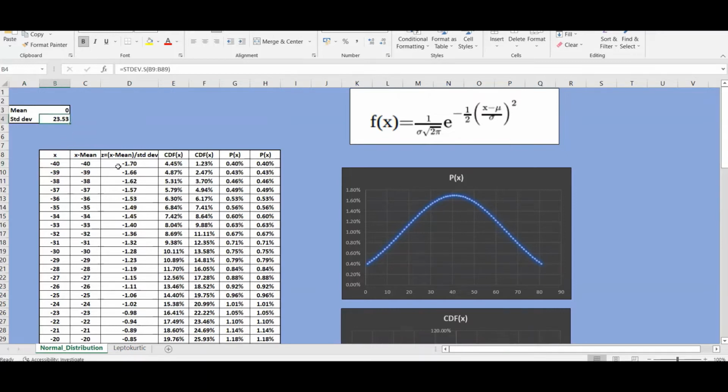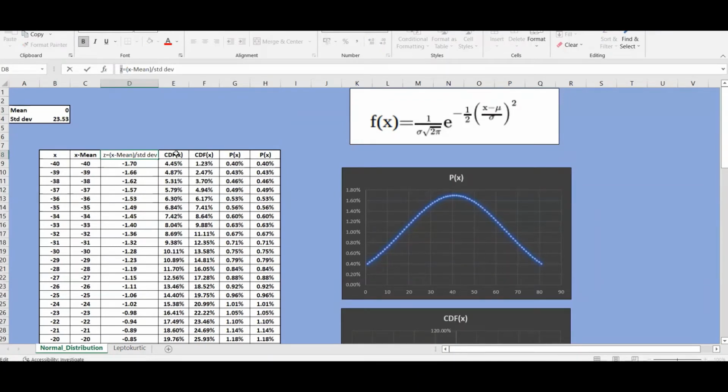And standard deviation, of course, there is a formula, but in Excel it is directly calculated. Why have I calculated this? Because there is a very familiar parameter in normal distribution which is called Z value, which we talk about quite frequently.